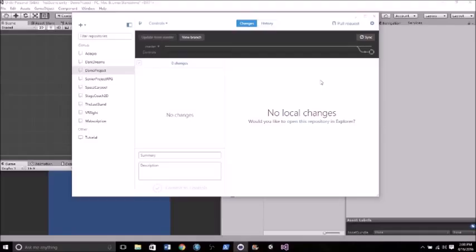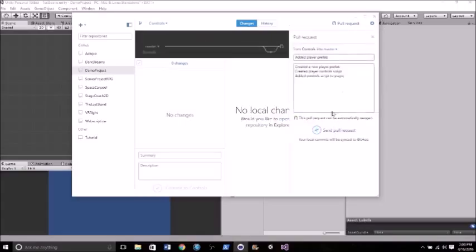But you don't want to just commit them to the master, because if there's someone who is in charge of the project, they're the ones who have final say of what goes into the master. So instead, we're going to do something called a pull request. And there's a button for it right here. When you click that, it opens up a nice little menu here, and it actually fills in everything from my last commit. You can change that if you want to kind of sum up everything that took place during your work, but if you only have one commit, I mean, this kind of works out.